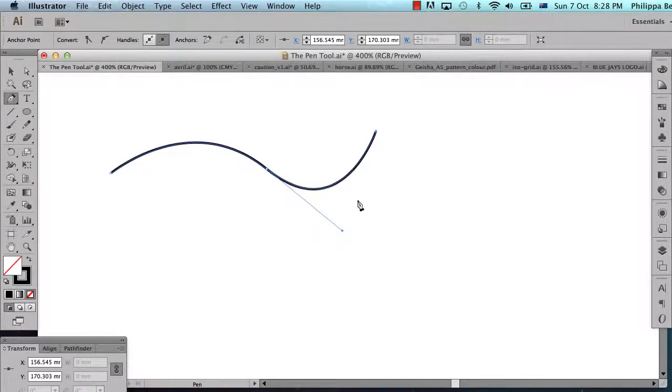I'm going to go back one step, Command Z. If I place a point here, we'll get a curve like this, because the curve wants to go towards the handle. Undo again. If I place a point really close in, you'd think you'd get a nice short line like this, but you won't. You'll get a bent line like this, because it's trying to go towards the handle. That's the basis of how these handles work. I'm going to delete what I've done there.